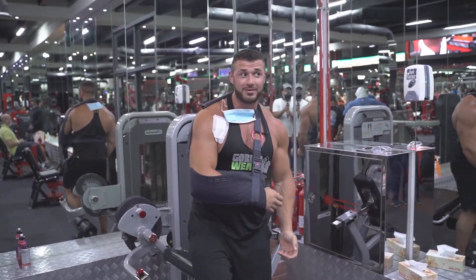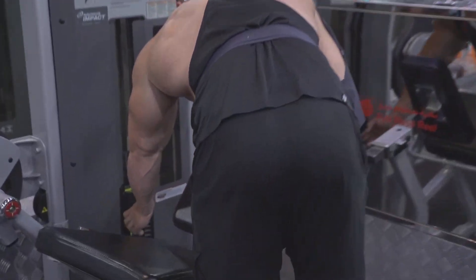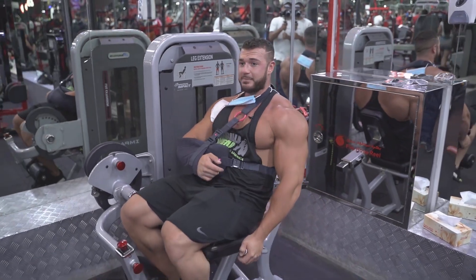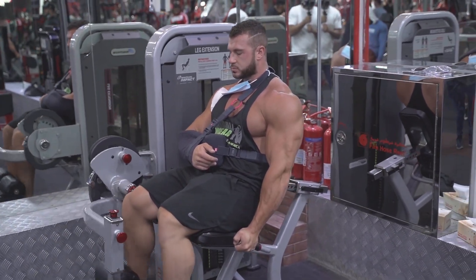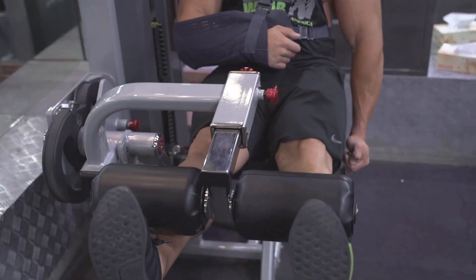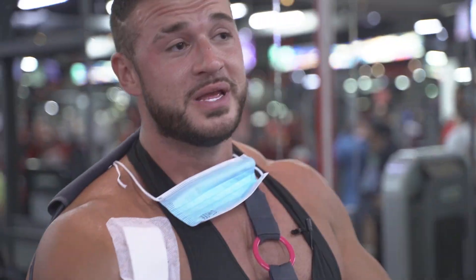I have a bit of a struggle right now — having one hand, I can't really put the weight on when I'm sat down, so I have to get up. We've now got some more weight on the stack — time for set two. Again, making sure to pull myself down into the seat, legs straight, keeping it nice and controlled. It's definitely much harder only having one hand. Apart from the obvious, adjusting the seat and adjusting the weight — it's getting very difficult.